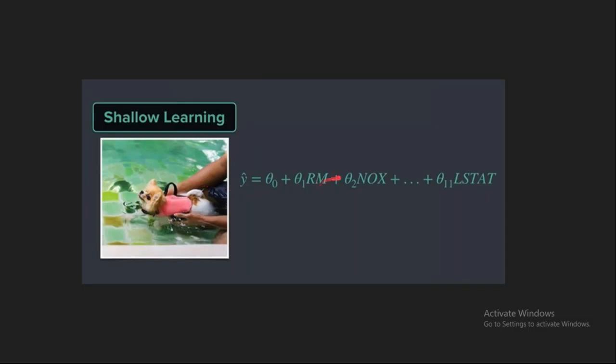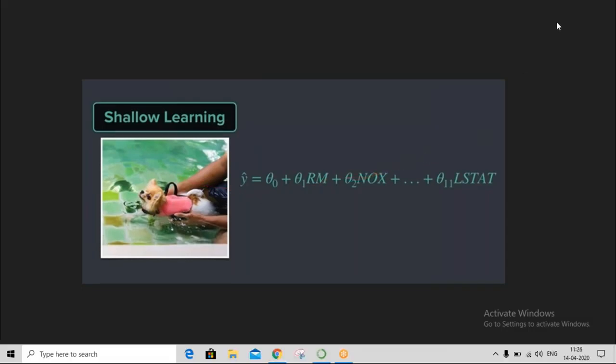Let's see. What we have understood so far is called shallow learning. What do we mean by shallow learning? In shallow learning, you have to select the features on your own, and you have to do the manipulation on those features: which feature is important for you, how you are going to assign the weights to that particular feature, and you try to find these values, alpha 0 or alpha 1, theta 0, theta 1, and so on and so forth.